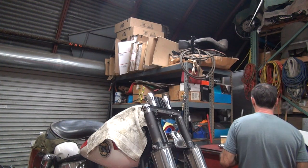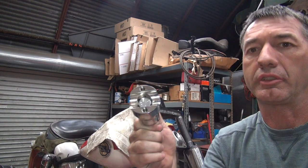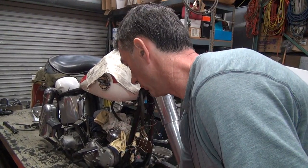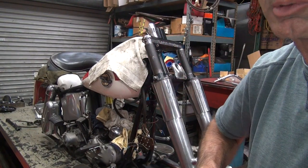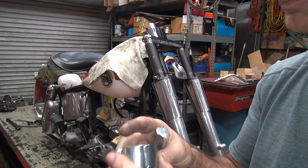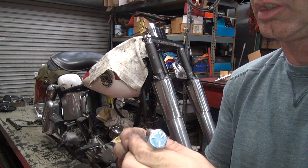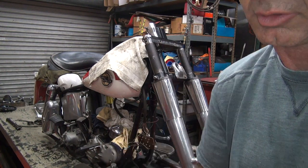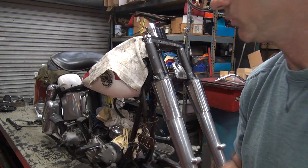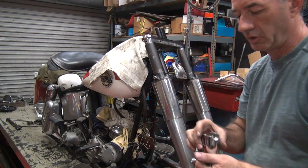Okay, bars are off again. So what's happening right now is this bolt right here is spinning inside of that hole. The rubber fell off. Look at that precision device in there. Okay, so what I'm going to have to do is take this bolt right here, and we're going to have to weld some turds on that thing so you can tighten the bolt up. So I'm thinking I need to do two turds. Probably one's all you really need, but let's go for two. That way we know it's enough.